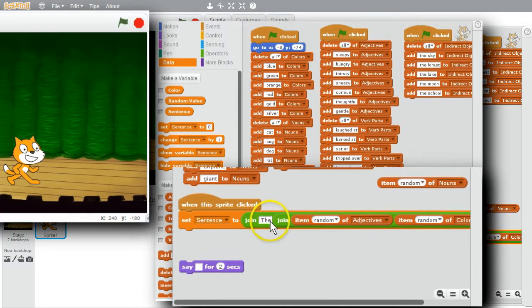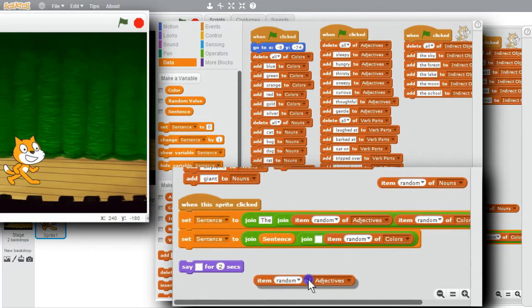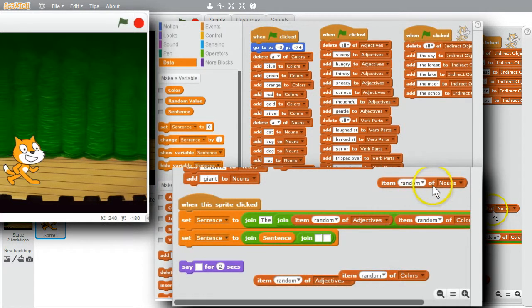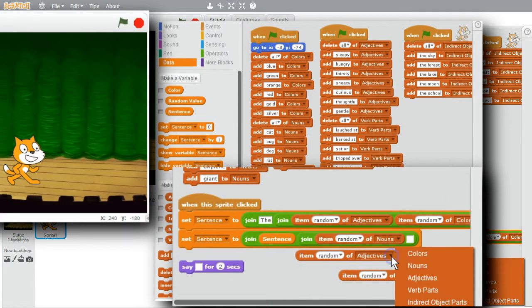Now I have the adjectives with a space at the beginning, space colors. I'll duplicate, put sentence in. So for the next part, I'll join the adjective colors with, don't need adjectives or colors. I'll get nouns. Then I want verb parts. I'll change it first. Verb parts.